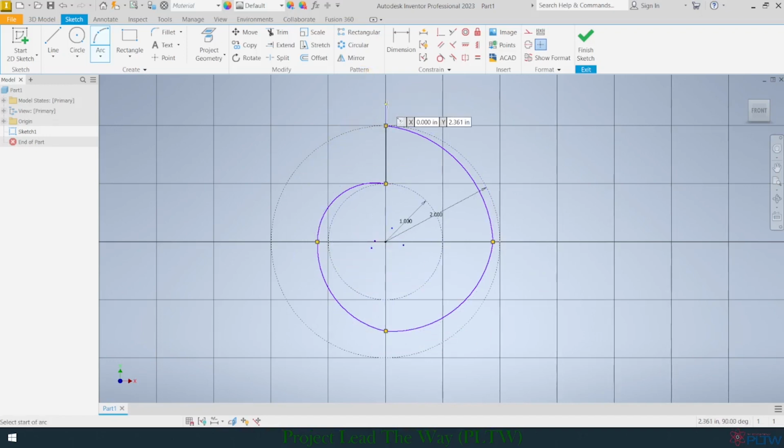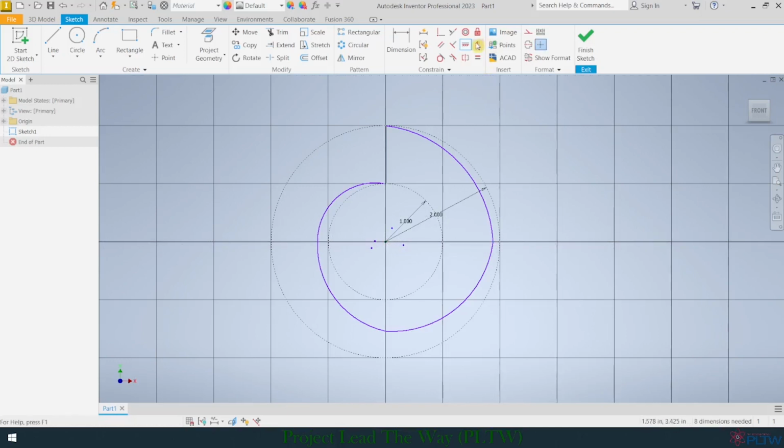So what we're going to do is use the constraints here and lock some more parts of this sketch together. First, I want to use the horizontal constraint, and I want to constrain the endpoints of these arcs right here to the center of the circles that I originally drew, so that they always stay in place. And then I'm going to do the same thing with the endpoints of these arcs. I'm going to lock them into the center here.